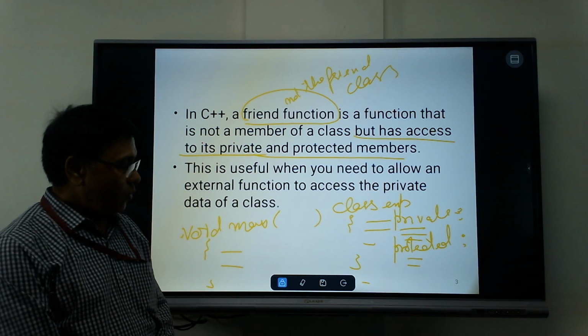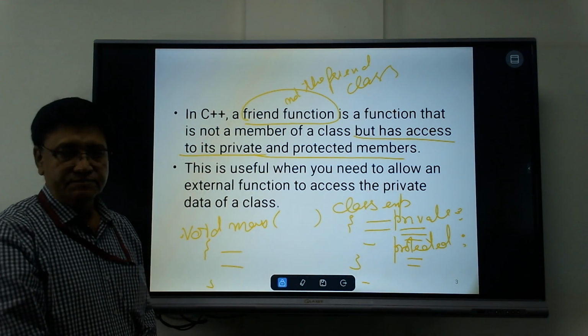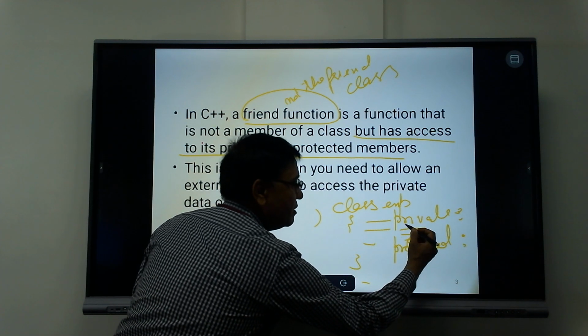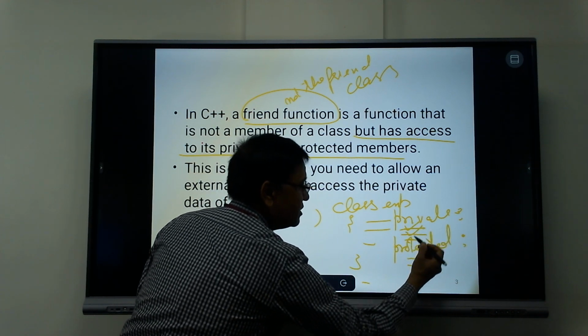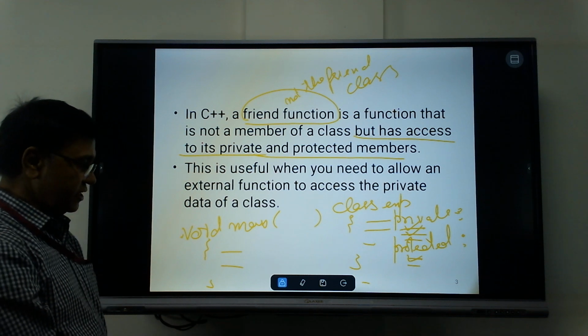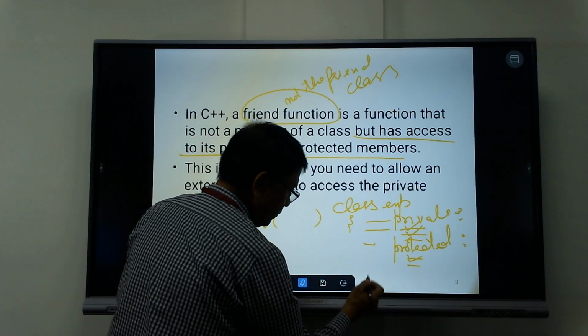What we want to do: this max function is not part of the EMP class, but we want the max function to use the members which are in the private section and protected section. So what will we do for this case? I will show you.